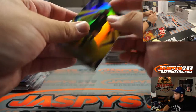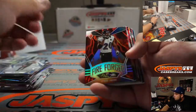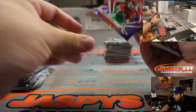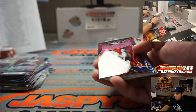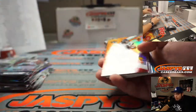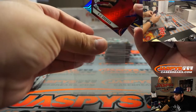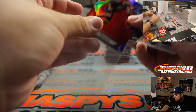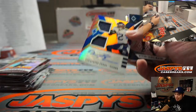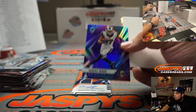Jordan Brooks. 2019 Astros were 336 games with Hinch as the manager, the most by any team in a three-season span in baseball history. They became just one of 6 teams to win 100 games. Frank Clark. In those 3 years, the Tigers had 310 losses. And we got Fire Forged. Chan Bailey numbered. Penza. Darrynton Evans to 125. Tennessee Titans going to Serenity. Robert Woods.